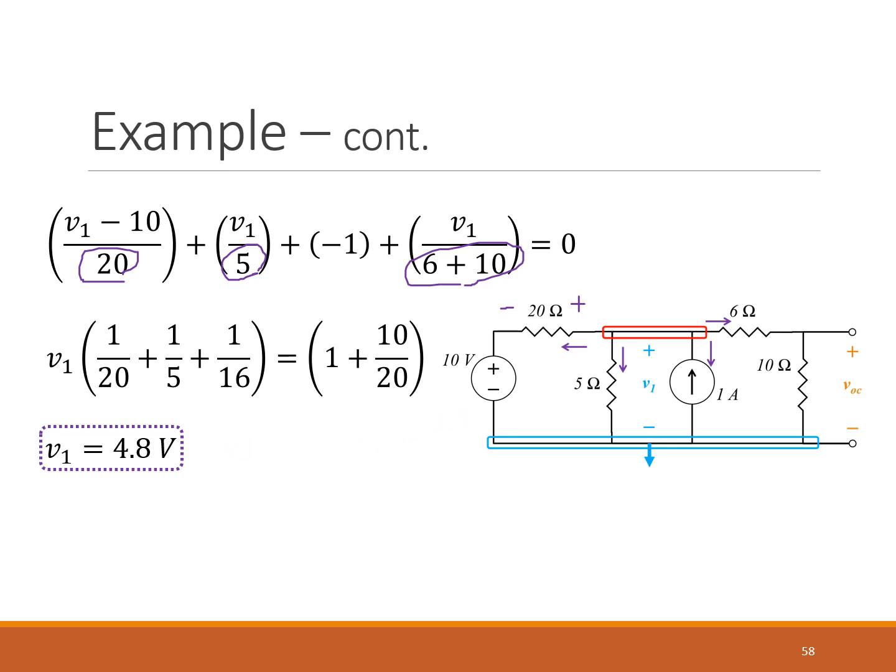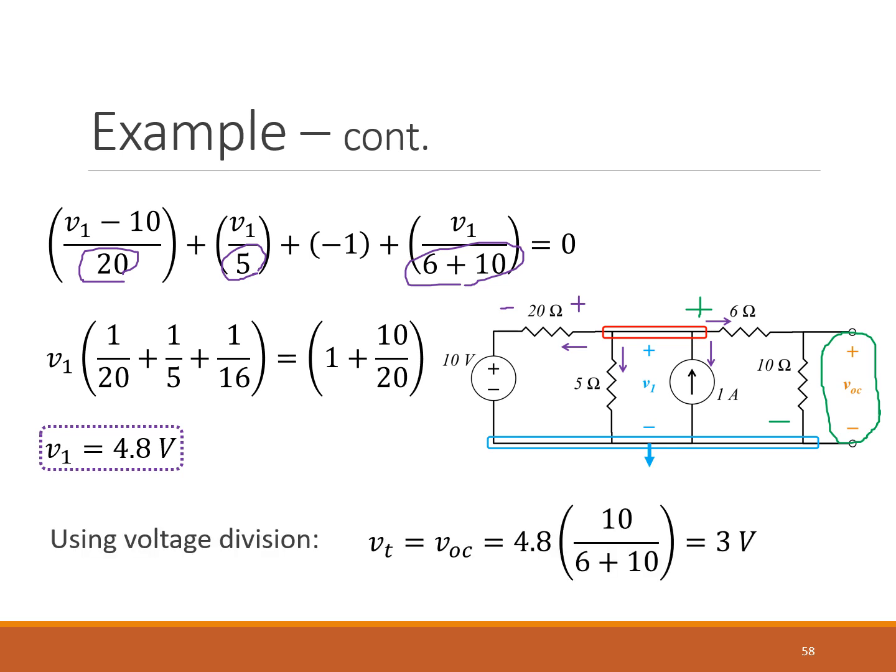So as we had said earlier, let me change my pen to a different color here. Let's do green. So we'd said V1 is the voltage across both of these resistors, 6 ohm and 10 ohm in series, but really we're just interested in the voltage across the 10 ohm resistor. So if we have voltages in series and we want the voltage across one of them, that sounds a lot like what we've done before with our voltage division.